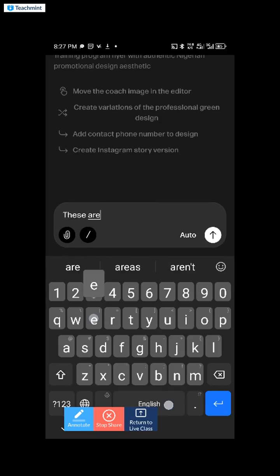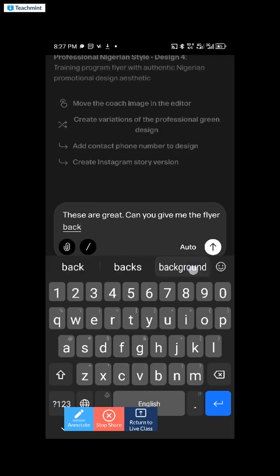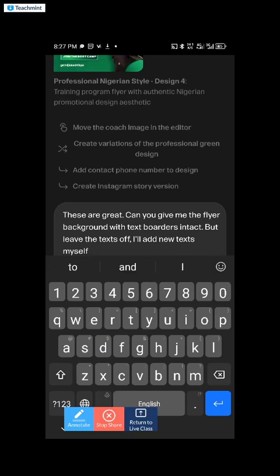These are great. Can you give me the flyer background with text borders intact, but leave the text off? Yes, I'll add new texts myself.